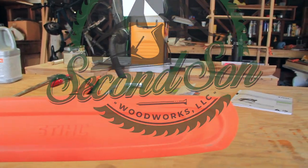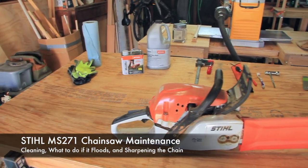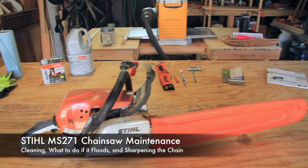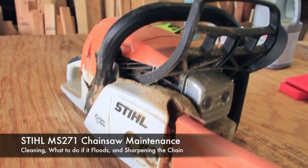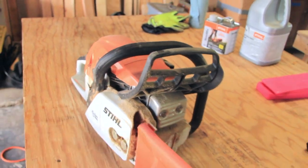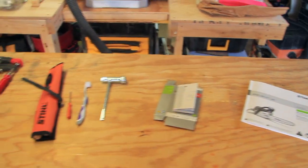My name is Caleb and today I'm going to show you how to do basic maintenance on my STIHL MS-271 Farm Boss. I will be cleaning the entire saw including the air filter and sharpening the chain. I will also show you what to do if your chainsaw floods. Stay tuned.